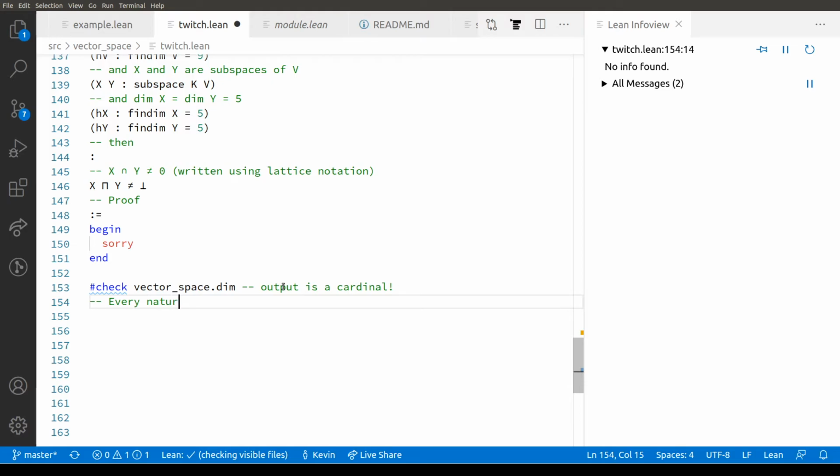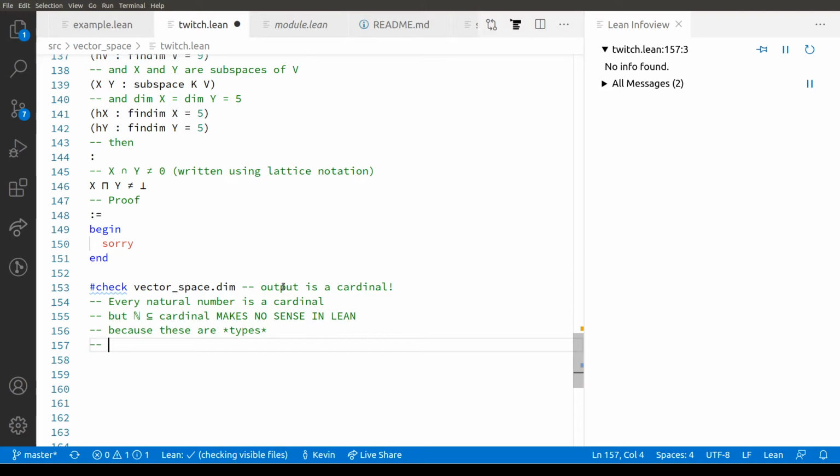Of course, every natural number is a cardinal, but writing nat subset cardinal is not that it's false, it makes no sense in Lean, right? Because these are types. You see, there's a map from the naturals to the cardinals, but I just don't want to get involved with that map. I don't really want to be bothered with the map.